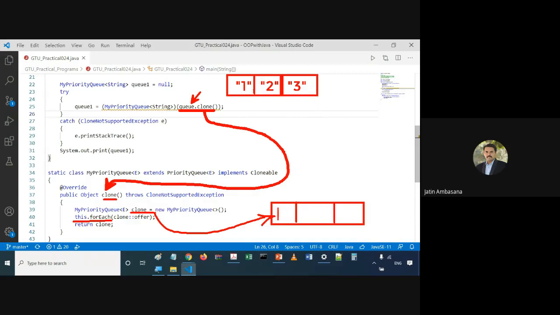So one gets added over here, and 2 gets added over here, and then this 3 gets added over here. Okay, and then this clone object gets returned.